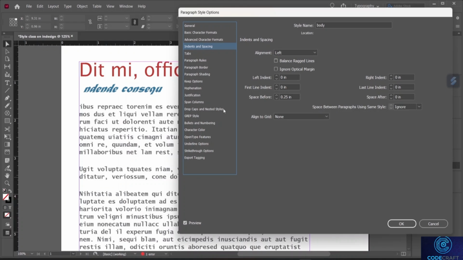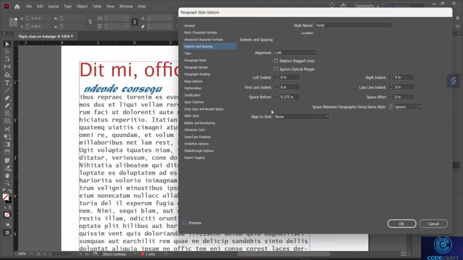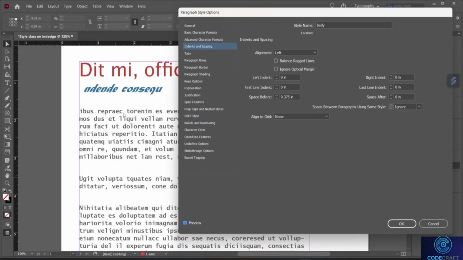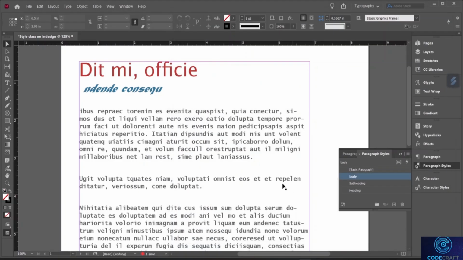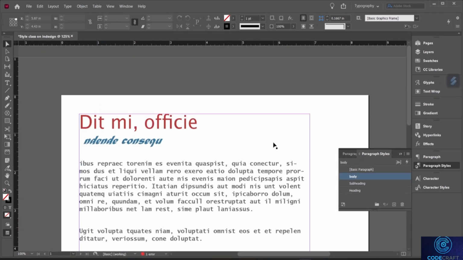As I'm increasing the spacing, I can see it's increasing as well. If I turn off the preview, I won't be able to see, but if I turn on the preview, I'll be able to see how it actually looks. I'll click on OK here, and now it's applied. As you can see, there is a clear gap between all that.